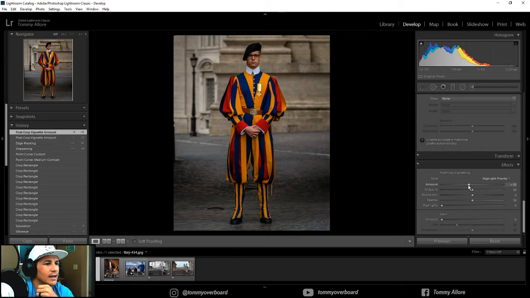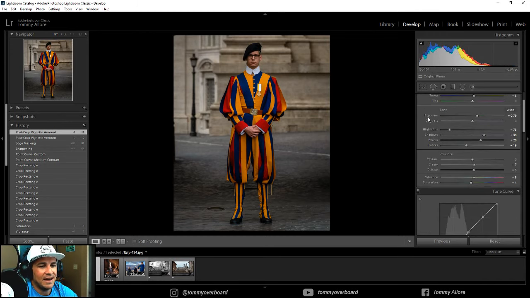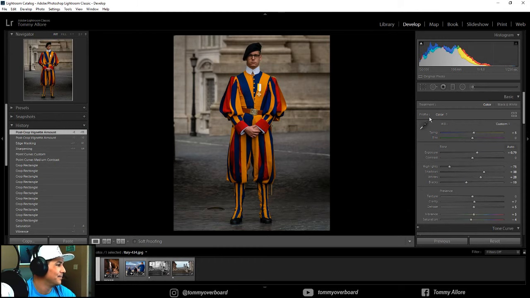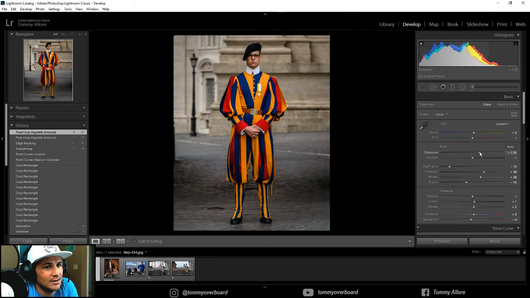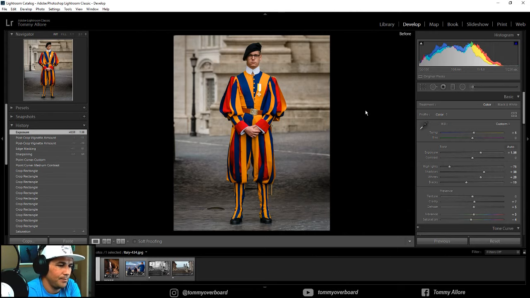Every photo is going to have different things. You can see here that this photo is pretty far underexposed. I like that personally. I've had people ask me and send me, you like the arch? I think I have another photo just like this. I think the arch is in there. But that's the beauty of photography. Everyone's going to have a different eye, a different opinion. But I've had people ask me, why is your photo so dark? I don't know. It's just my style. Pull that up a little bit. Yeah, there we go. That looks pretty good. Before, after.